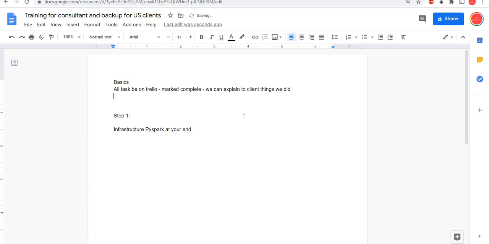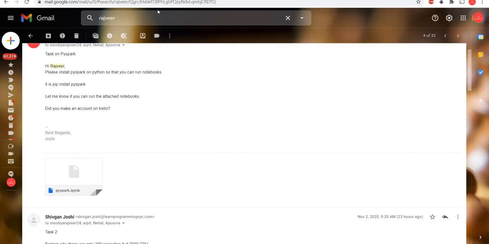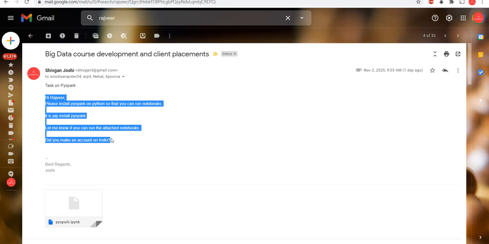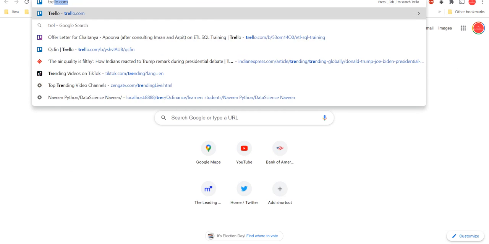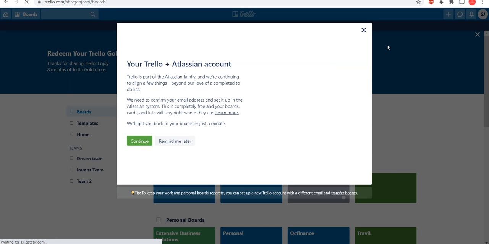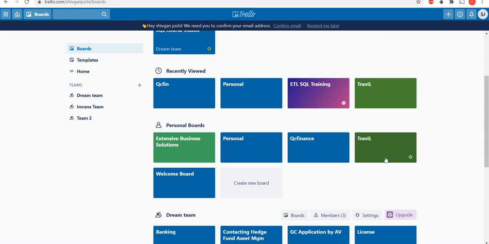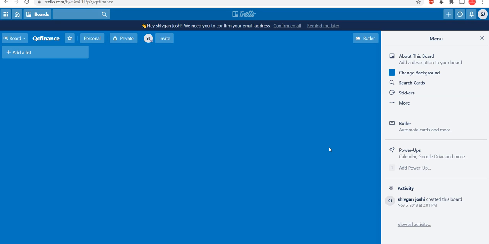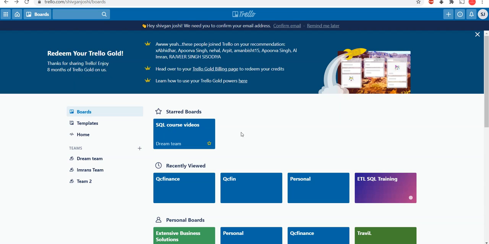For example, I gave Rajbir this task: please install this. So we are going to move this on Trello. I'm going to open Trello. Now the marking of completion can be done by managers like Arpit or me or Nehal. They'll look at the stuff and mark something complete.